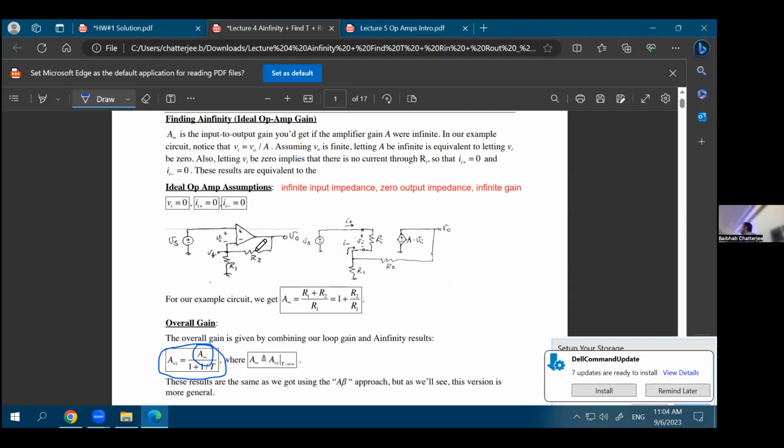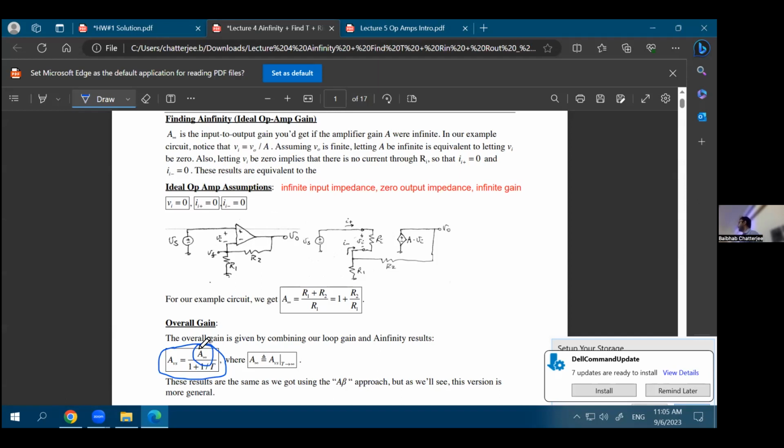And we solved this problem in two different ways in the previous two lectures. We solved it using KCL and KVL. We also solved it using the feedback theories. But in both of those two cases, what we solved was only this A infinity. We assumed that this op-amp is ideal. We did not think about this. If we assume that there is another resistance over here, there is another resistance over here, everything becomes so much more complex. Right? So you can solve it. Of course, you guys are intelligent and you can solve it. But why bother if you have a much easier method? And that's the easier method we are going to learn here.